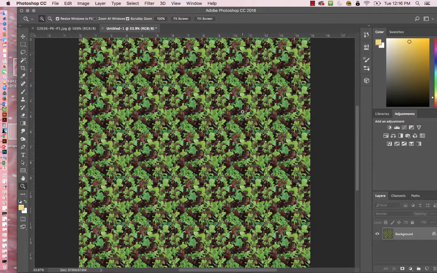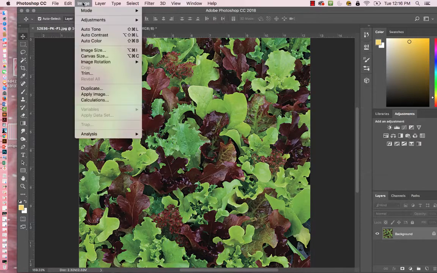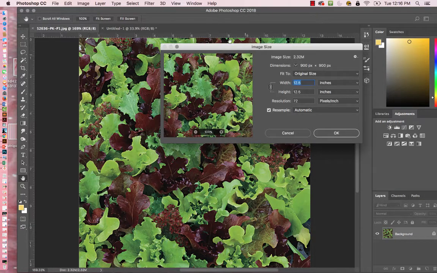So when I do another test of this, I'm going to make my document a little smaller, because the image I'm using, I just pulled off the internet, and so it's a smaller document. And how can I find out the size of that document? Let me show you. You go over to Image, and then Image Size, and it'll tell you that this is 12 inches by 12 inches, with a resolution of 72. So it's a smaller resolution than what we were using in the other one. So I'm going to hit Cancel.